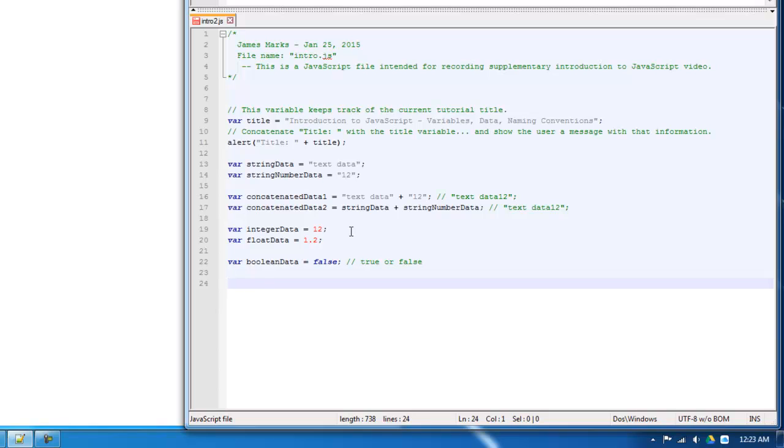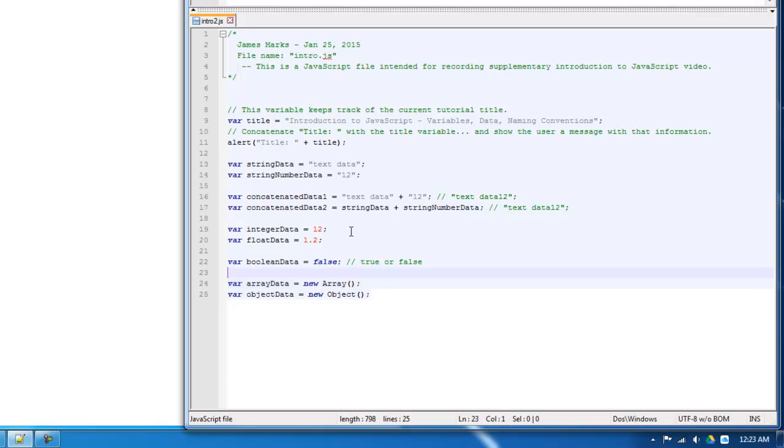The fourth variable type is an array. Array data. And for now I'm just going to give it a new constructor, new array. And we're going to revisit arrays later, so you can skip past that. Just realize that arrays is a type of data, and we will talk about them later. The same thing goes for var object data equals new object. And that's another thing entirely. There are also different ways to declare each of these, and there's a whole lot more complicated mess in that. It's not quite as cut and dry as numbers and Boolean and string data are. So I'm going to leave those until later on and focus on the somewhat simpler stuff.